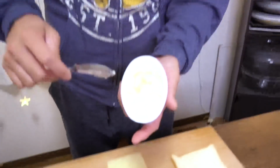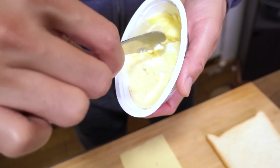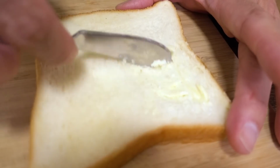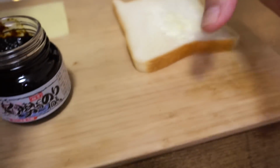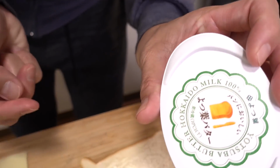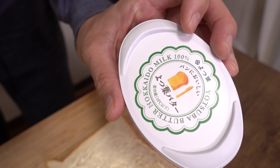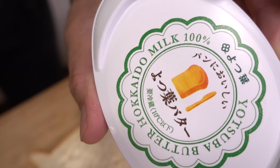So first things first, we are going to spread some butter on the bread. So we got some butter here. We only use 100% butter in this household. But yeah, it's up to you. If you want to use margarine, that's okay. Some people like margarine, but we like butter here. This is butter from Hokkaido, and it's really delicious, by the way. This is what it looks like. It's a Yotsuba butter from Hokkaido, made with 100% milk from Hokkaido. Really great on bread. You can see that picture of the bread, because it really is good on toast.